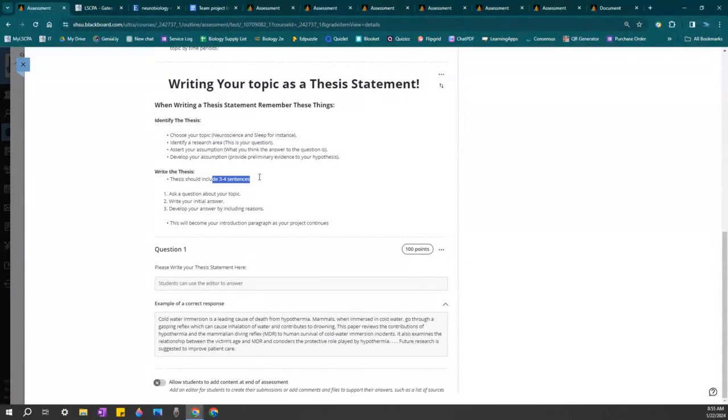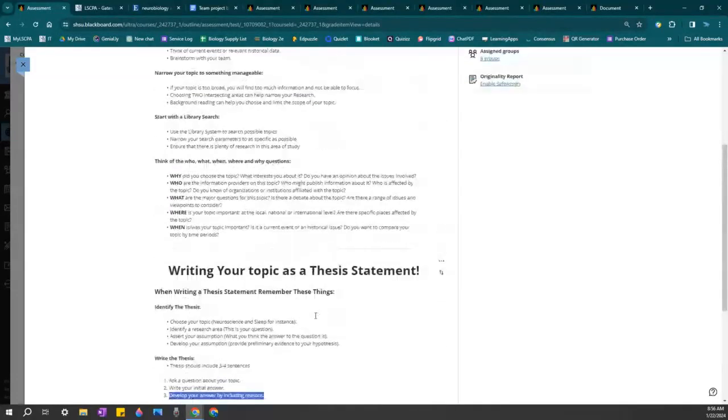Write this in 3 to 4 sentences. Again, you want to ask a question about your topic. Write your initial hypothesis. So do you think that sleep does positively affect brain health or not? And then you're going to develop your answer. Now, this is very broad, but what I like to do in my research papers is outline what the research is going to be about. So if each of your team members has their own article, you could outline or list what each of those articles is about specifically. Once you have written your 3 to 4 sentences, submit it here, and the next assignment should open up for you, and you can move on to the next section.